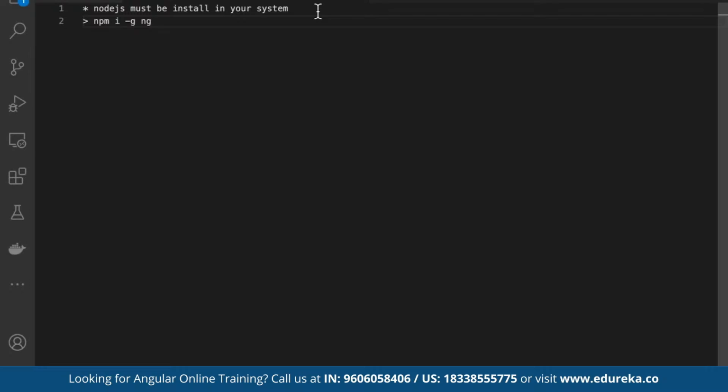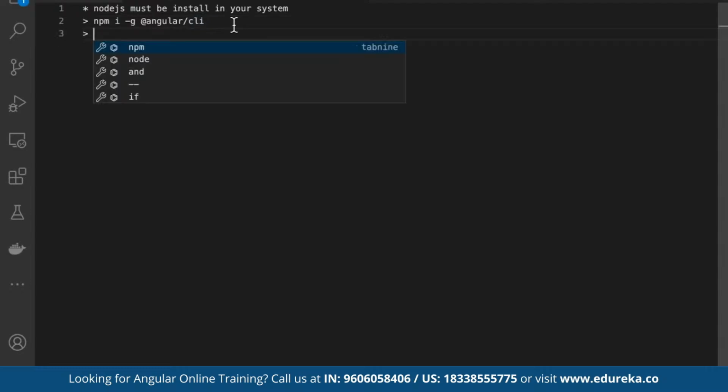To create multiple apps, first you should install Angular CLI, which stands for Angular Command Line Interface, written as @angular/cli. This is a global package you need to install on your laptop first. No need to go into any folder; you can install it from any folder.